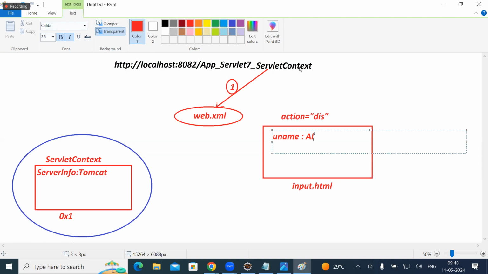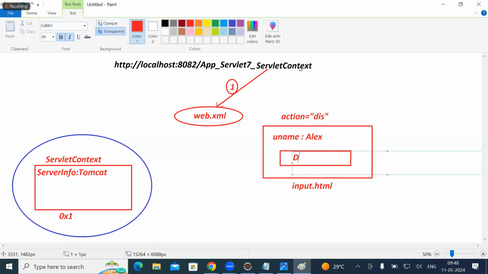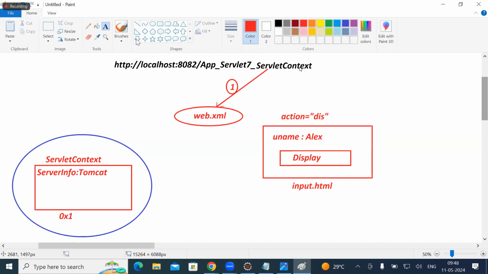Uname is equal to LX. We are having one submit button here, known as display. From this web.xml, the control will come here.